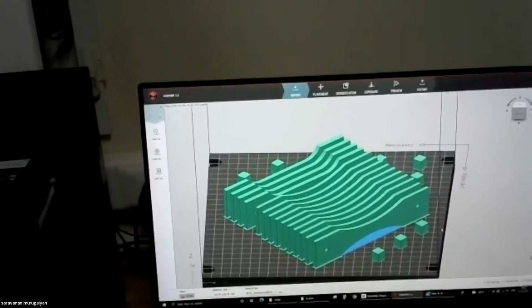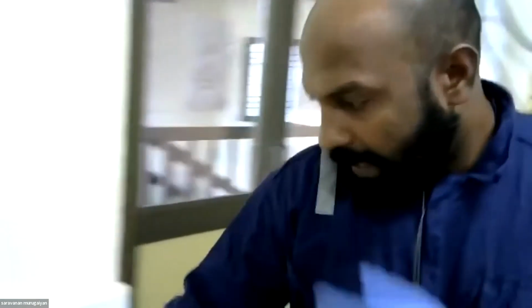So that we do. And in the software, we set all the processing parameters like the laser power, scanning speed, the hatch distance, all such parameters we set in the software. Once that is done, we expose this file to the machine, where the machine takes it up, and we start building the process.